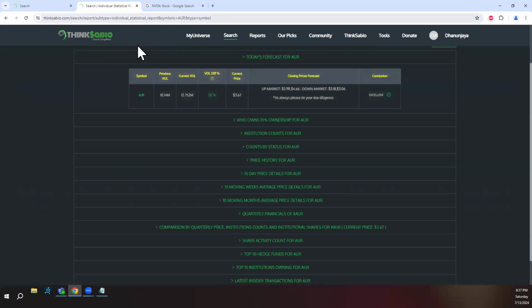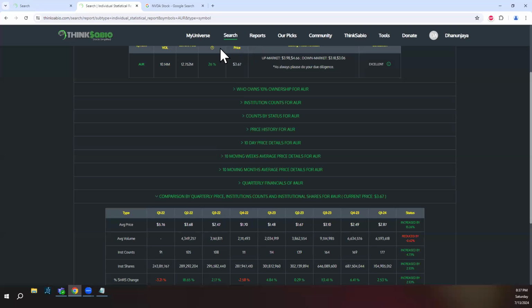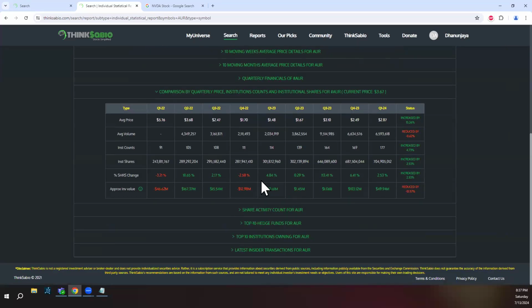Because in the first session we talked about individual stocks. Even in today's recap, I said if you know a stock and you want to just see what's going on, we came to that individual statistical report. So this is how it looks. Interest is nice and slow. You see here, prices are going up. The market is also supportive. That's when you can pick, etc.